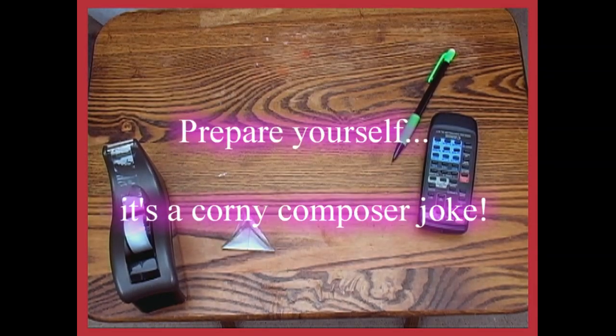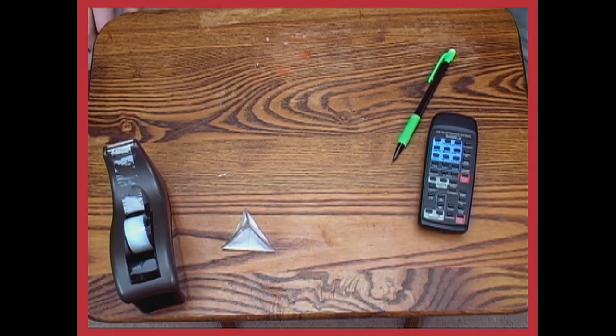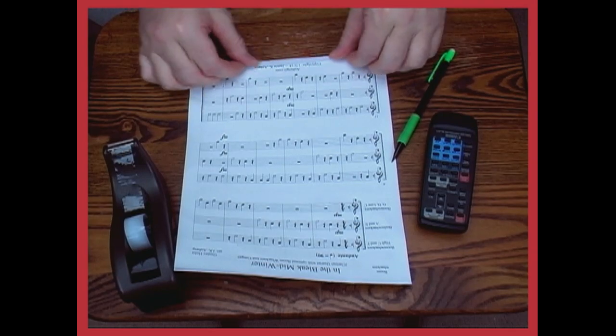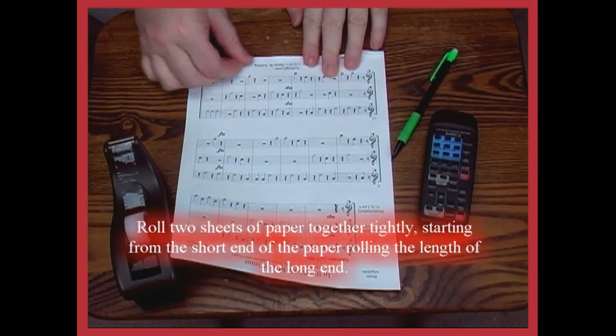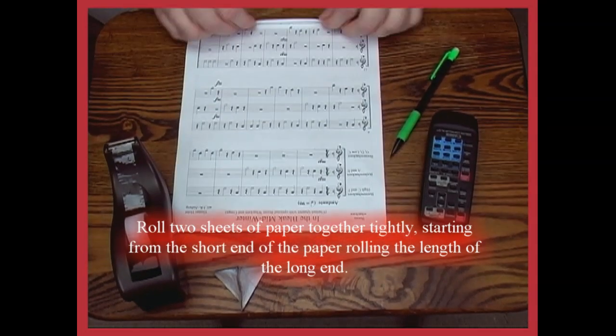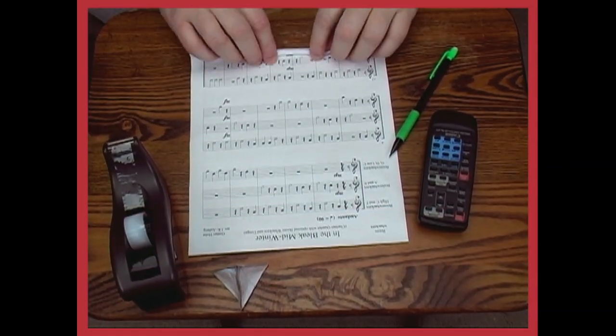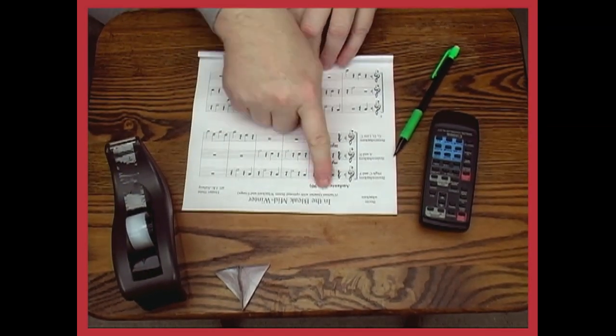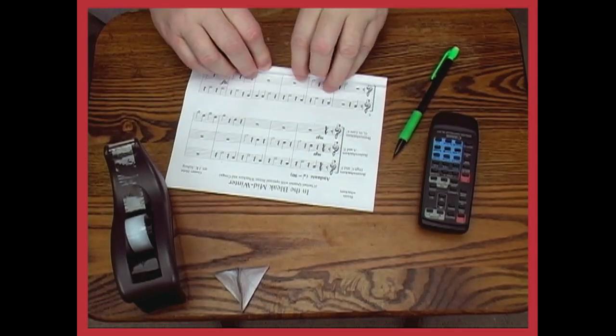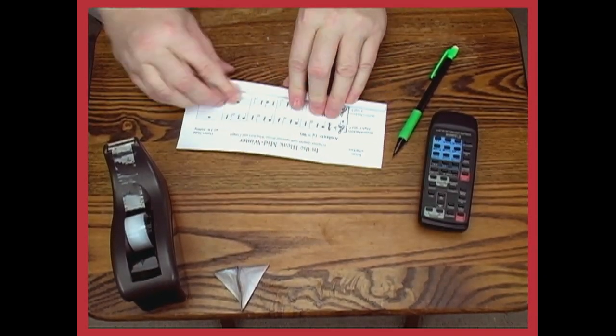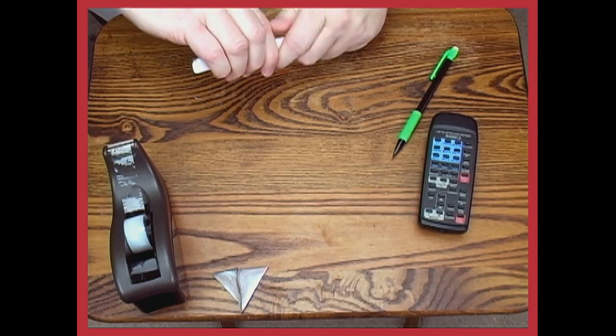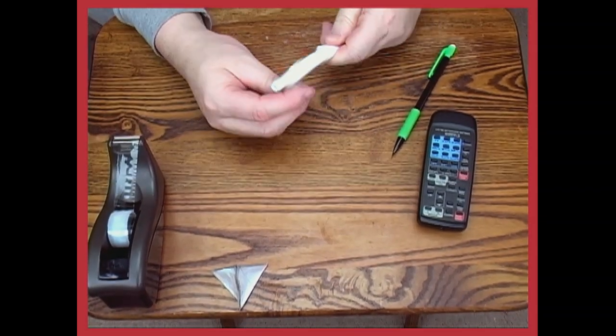Now, let's set our rice aside. It's time to make a handle. Grab two sheets of paper. And we're going to roll it very tightly. So usually when I make tight rolls, I start with a very small bend over. We started the short side of the paper and we're rolling across the long side. Tight is good. It doesn't have to be super tight, but you want it to be fairly tight. And then put some tape on it to keep it closed. I usually do top, middle, bottom.